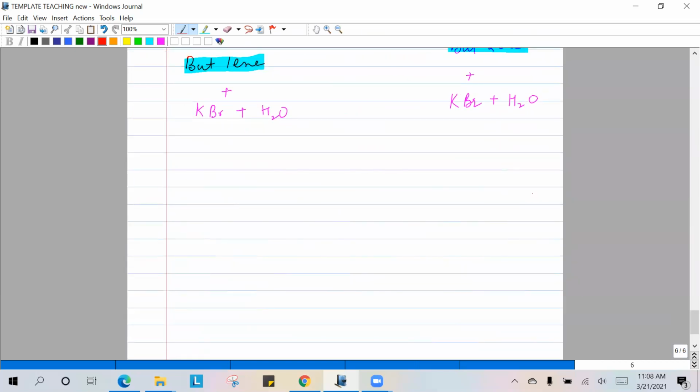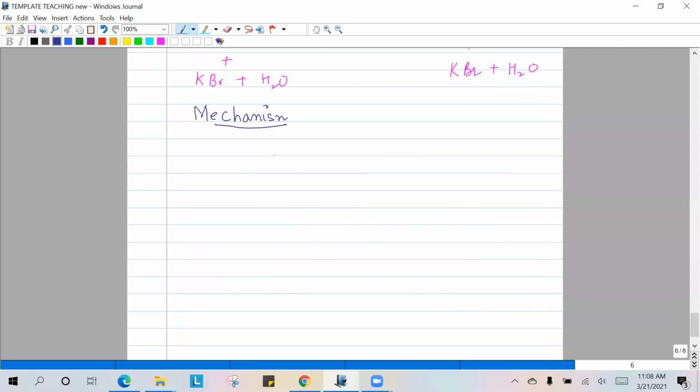And if I want to show you the mechanism, then over here, let us say you had a CH3, and you have a Br over here and H over here. So what will happen over here? Now we said that the OH minus behaves, the important thing over here is that the OH minus is behaving as a base. Base means it accepts the H plus ion. It accepts the H plus ions over here.